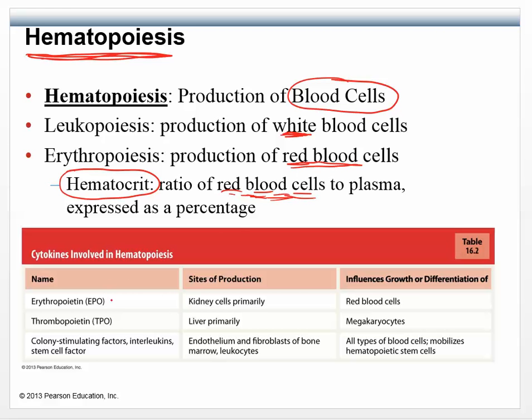Okay, and that's important again because red blood cells carry our oxygen. So the kidneys make a hormone called erythropoietin, and that hormone then travels to the bone marrow where red blood cells are made, and it will increase the number of red blood cells. There's also something called thrombopoietin, which produces thrombocytes or platelets, and that will then activate the megakaryocytes. The megakaryocytes are the things that are making those platelets. Okay, and then we have other factors involved as well that can produce all types of white blood cells, and there are a number of these. We don't have to know them all, but they also have an effect on the production of these.